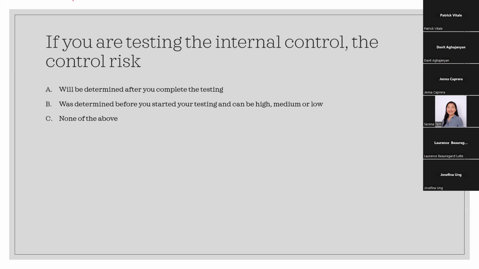Okay, so control, internal control. So the answer is B. So David, you're right, and the reason is that it starts even before you're testing, right? So you come there, look at the internal control risk. Maybe you're looking at just management. So before even touching the controls, you're looking at management. Maybe if the foundation is weak, then everything else is weak, right? Is that clear for you guys, for Patrick and Lawrence? You guys understand more? Yeah, okay, perfect.